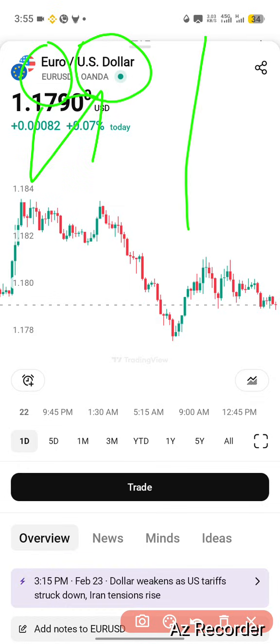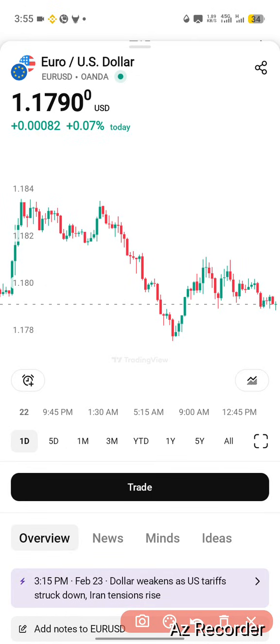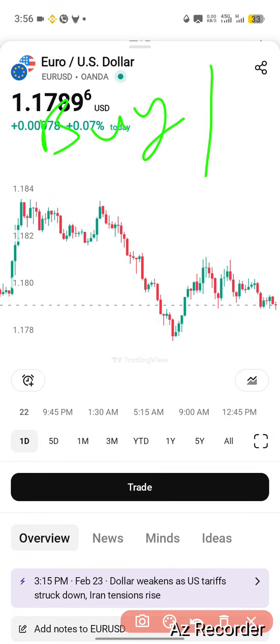So let's just say a buy trade. You mean that the euro will strengthen against the US dollar, which will cause the price of the euro to increase. When the price of the euro increases, you can now sell it for dollars. That means you are now making a certain amount of profit. Very soon we'll look at the amount of profit you can make and how you can calculate your profit very well.